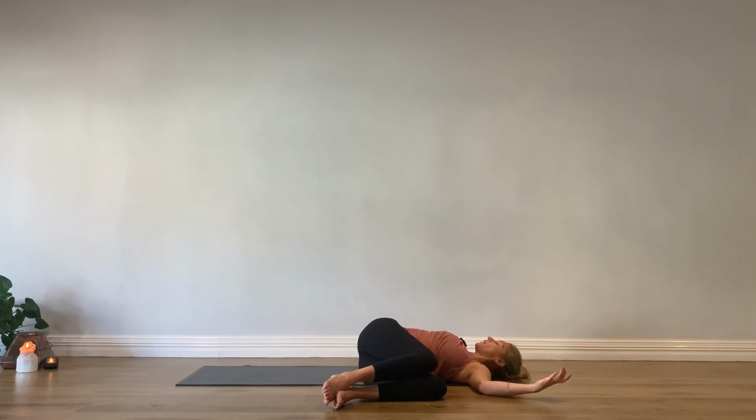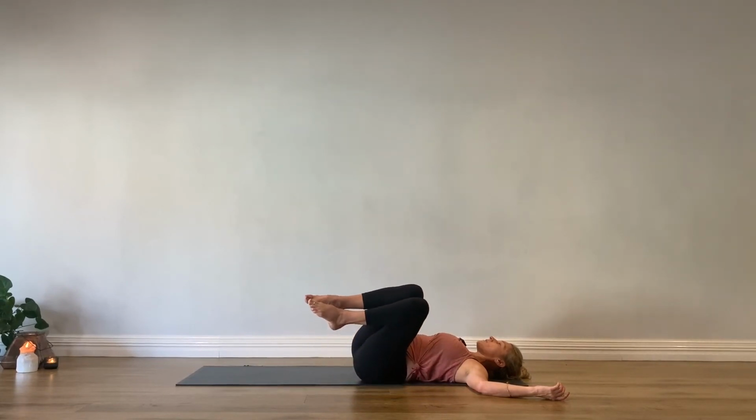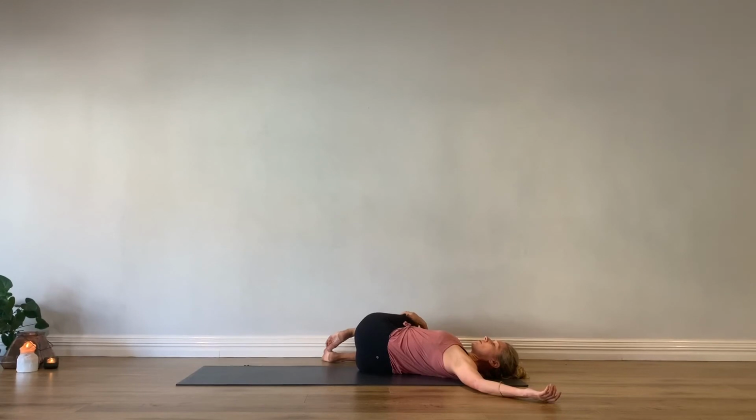Press down into the back of the hands, hug your low belly in. Inhale, knees to center. Exhale, over towards the right. Head can go left if that feels comfortable. Any readjustments that you need. And just settle and relax for a couple of breaths.